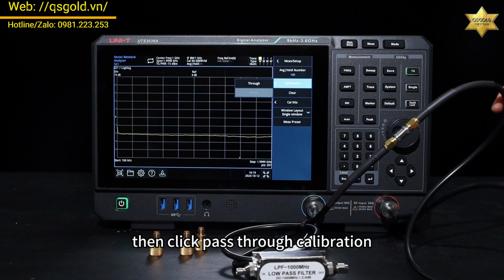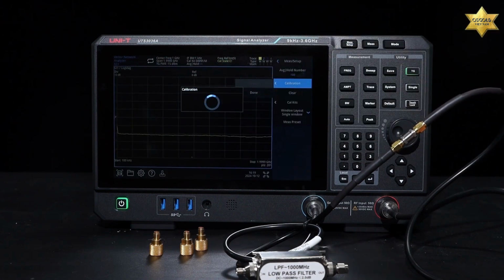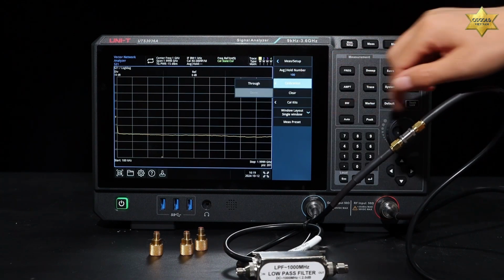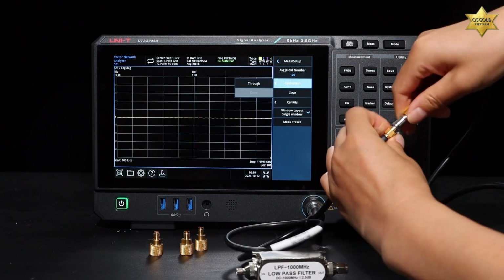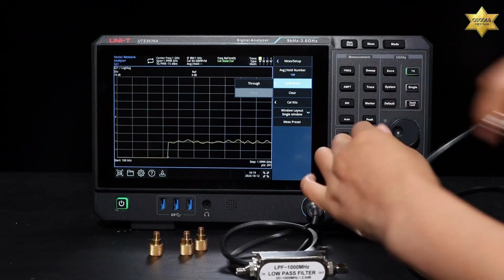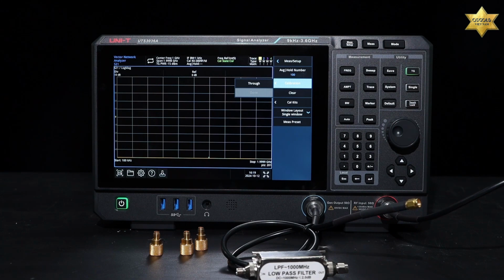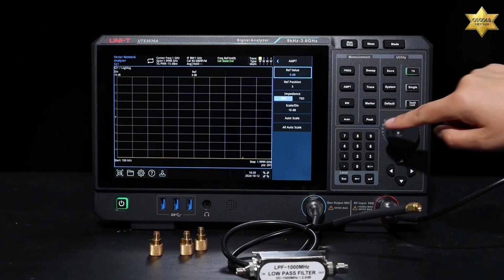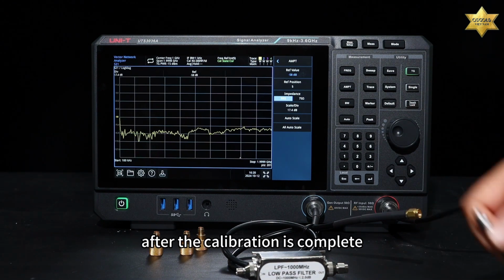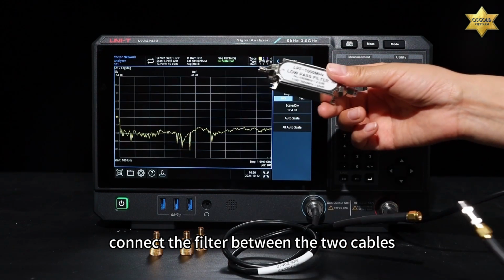Then click Pass-Through Calibration. After the calibration is complete, connect the filter between the two cables.